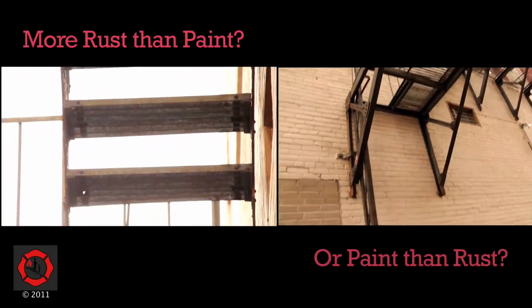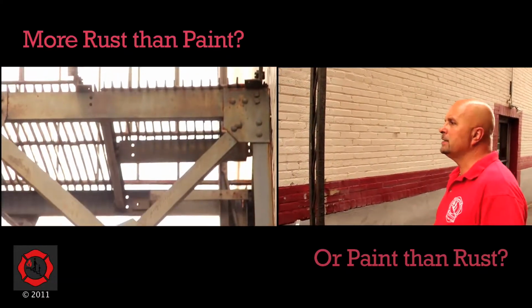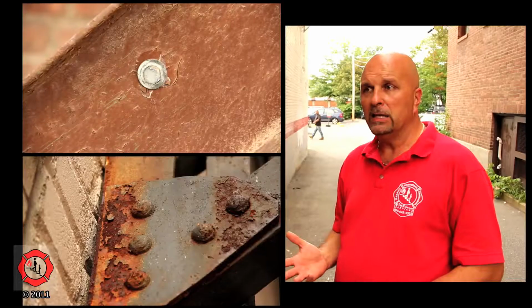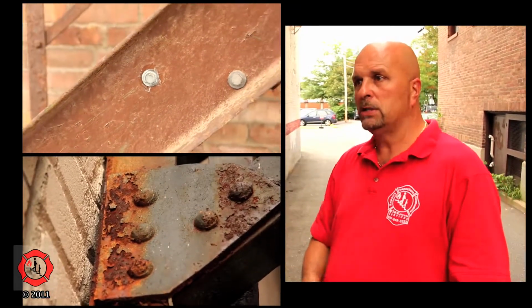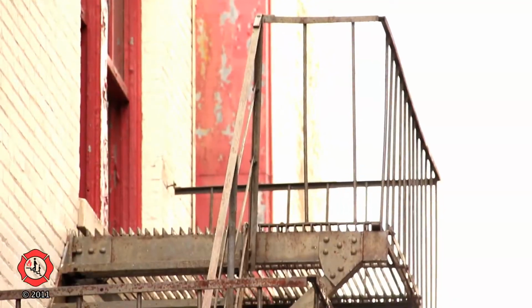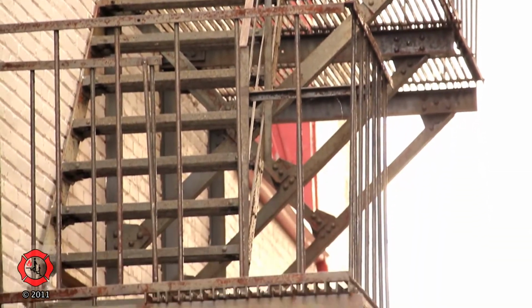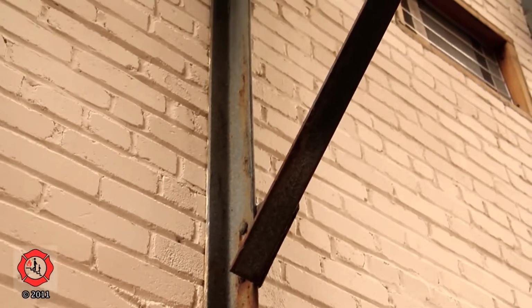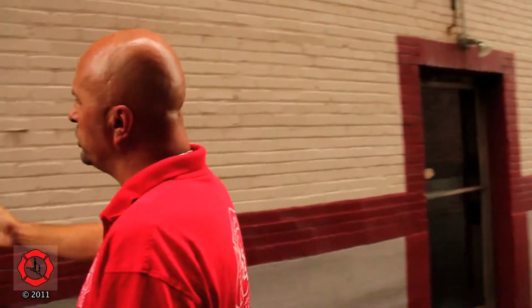So immediately, if you were to call an inspector out here, the law doesn't allow him to pass this fire escape simply because it has more rust than paint. And structural means that if the fire escape is 50 to 75 years old, when any inspector is looking at it, he's got to see some evidence of maintenance. Maintenance means I have to see a change in bolts, a change in rivets, some new hardware. Because when I go up to a fire escape, I see nothing but original hardware. That hardware is 50 to 75 years old, and it's impossible for not one of those rivets or bolts to have been changed in 50 to 75 years.